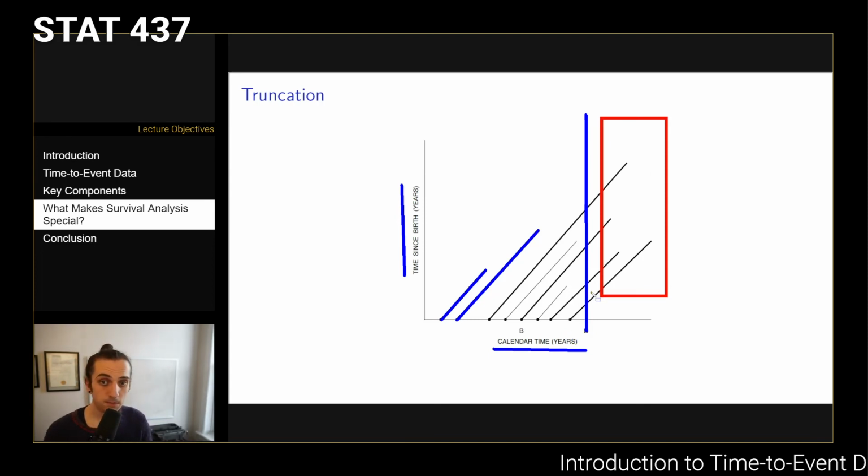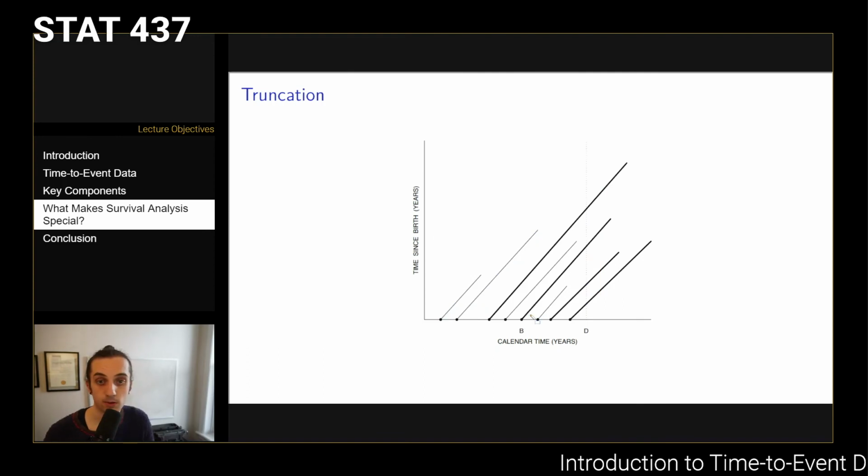And the problem with this is that it's going to start to limit or condition the sample that we're working with, right? Because now instead of being able to talk about the full survival distribution, we have to talk about a conditional survival distribution. We can only talk about, for people who were alive after time point D, this is what the survival distribution was. And in particular, this is an important thing to note because something may have happened, sort of in this intervening time that dramatically shifts what the survival distribution is. And so then people who survived past it have a knowably different distribution than for D. Okay, so that's the basic idea with truncation.